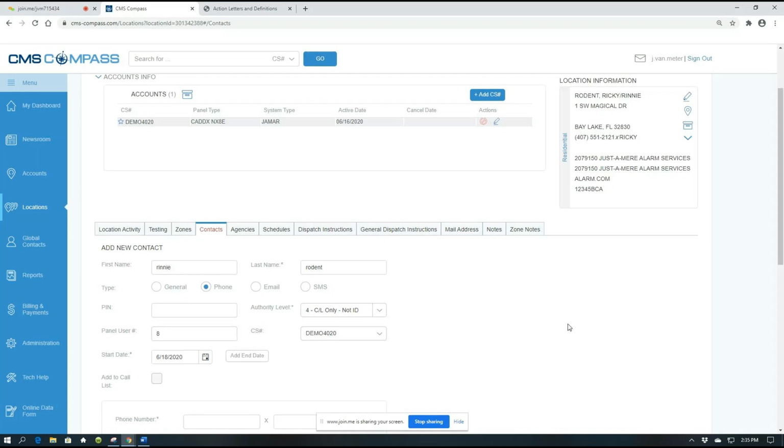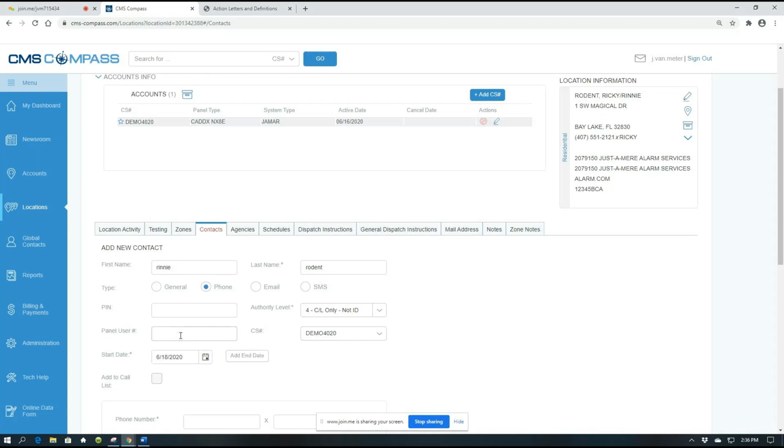Okay, so if you're providing customers with open and closed mail-out reports or anything like that, and they're asking for the people's names that are arming and disarming and not the numbers, that's exactly how you do that. You go to the panel number field, you enter that. Of course, you've got to find out what your technicians have programmed into the panel for the people, but then you do that, and then on the event history and on the mail reports you provide your customers, it's going to have their names there and not the user number.